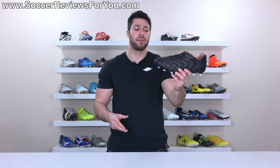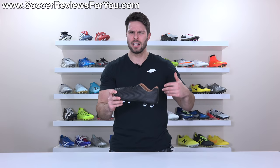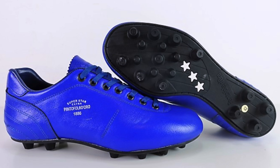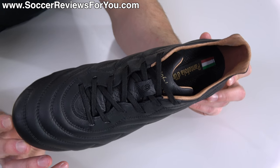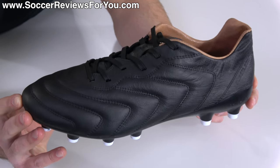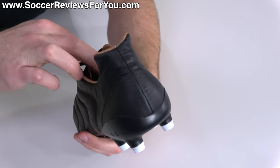Quick history lesson: Pentafolodoro is not a brand new company. In fact, they're one of the oldest football boot manufacturers still in the industry, starting the brand I believe in the 1800s. They've been around for a very long time and have more or less stuck to handmade in Italy, very traditional, old school football boots. But this new Superleggera series is their attempt at making something for the modern day footballer, and they've done a good job, though it's definitely a boot that isn't without its quirks in comparison to pretty much everything else out there.